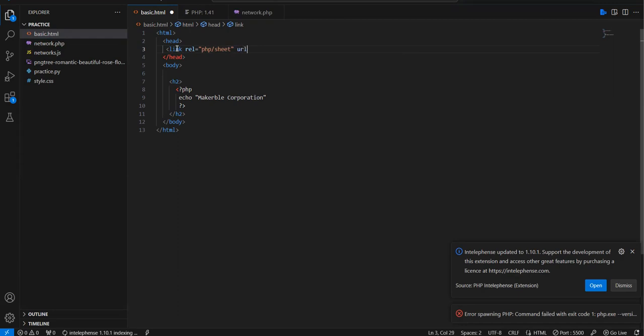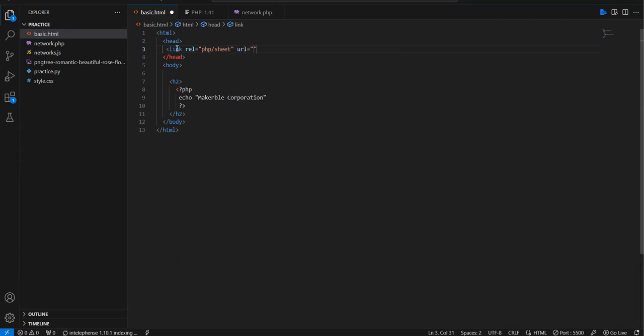After that, URL is equal to network.php. So you can link your PHP file like this in your HTML.